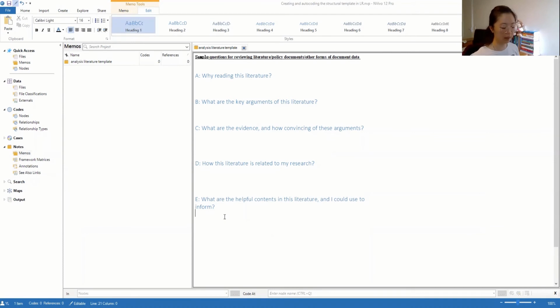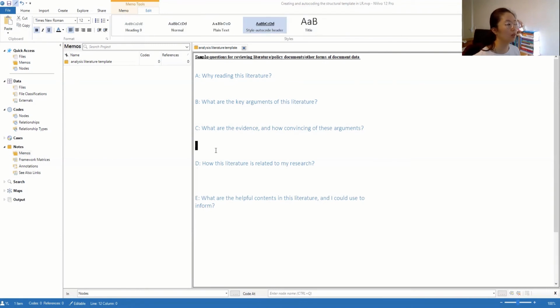But we just need to double check and ensure this empty space doesn't have any heading 1, 2, 3, 4, 5, whatever. It shouldn't have any style, because otherwise when we do auto coding, the system can't recognize them. If you just want the system to recognize this heading 1 as the question itself as an auto code, you need to make everything consistent and double check they are not heading 1. Okay, here it seems that they're heading 1. So you just need to double check they should be normal. Normal, okay. It's normal.